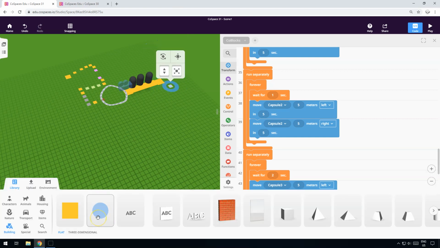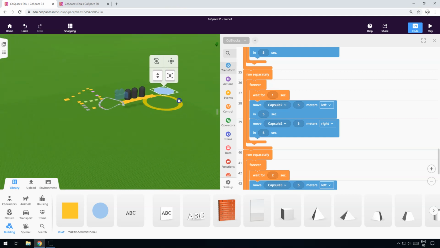Oh, that wasn't. Oh, it is a circle. That's okay. I thought that was a square then. So let's say you get to this end circular platform there, and you want to go on to the next level. How do we do that? Well, that's actually nice and simple.